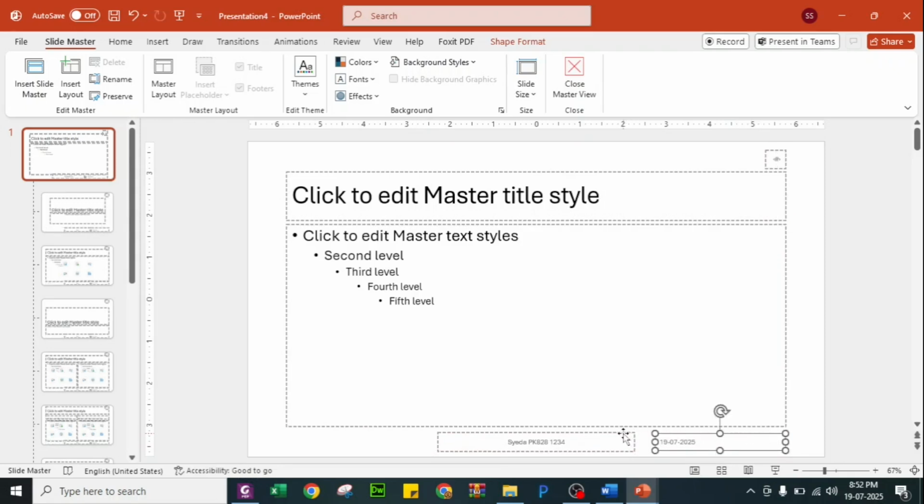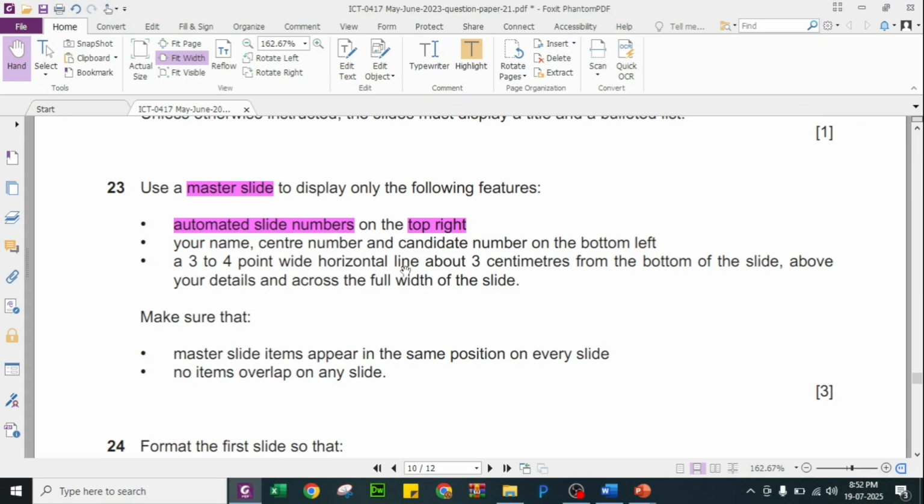So I am dragging it to the left side of the slide, bottom left side. Fine. But I will not take it out from the margin. I will keep myself within the margin. All the time, be very much vigilant. So try not to leave the margin. Fine. Because the consistency of the document will not be there if you make your stuff out of the margin. Okay. Now let's see what's next.